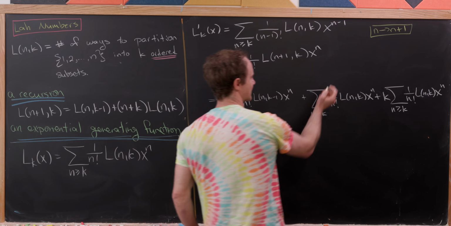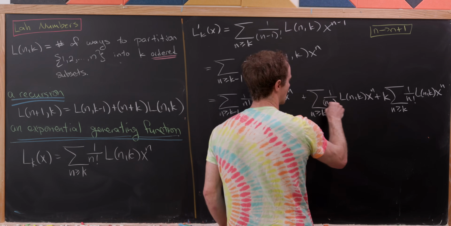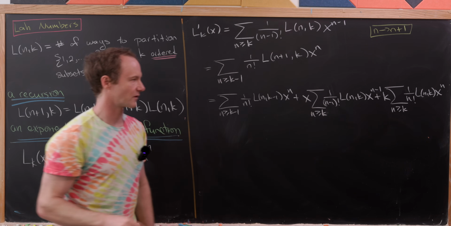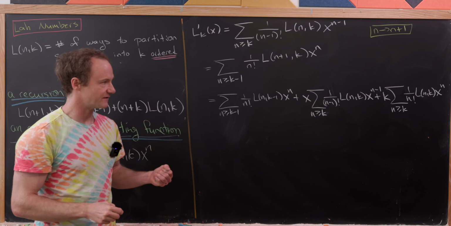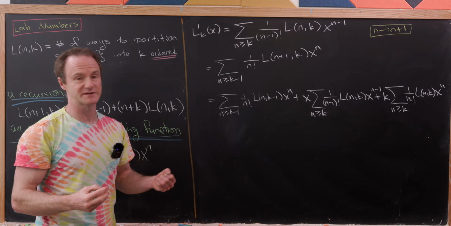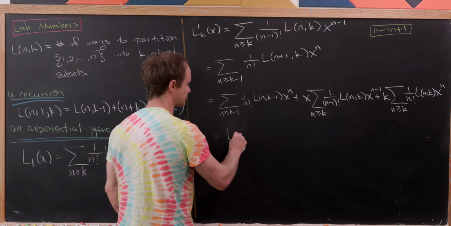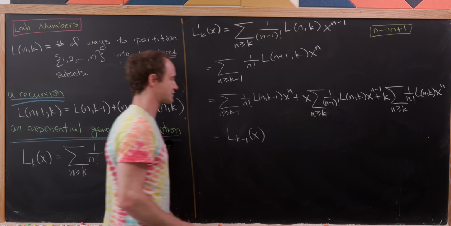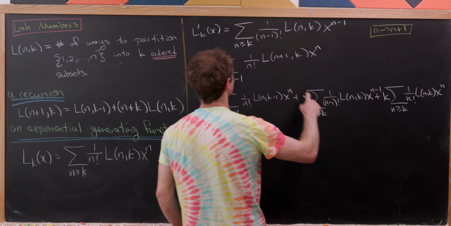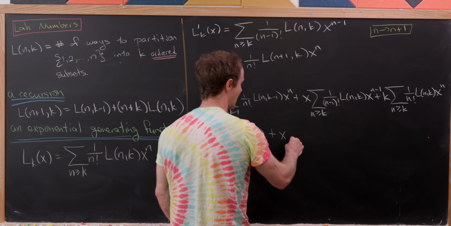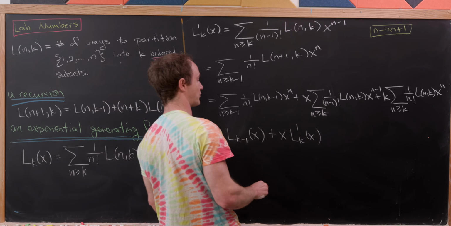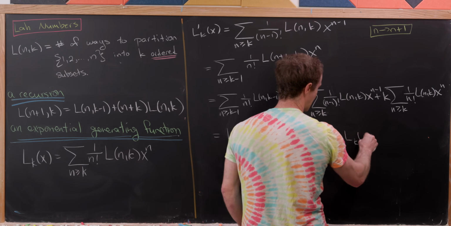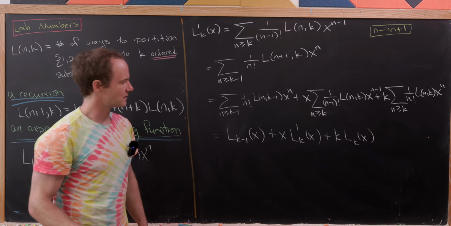Okay, so now I'm going to do a bit of simplification. Just as before, I can take this and turn it into 1 over n minus 1. And then I can also subtract 1 from that x and bring an x out front. And now I'd like to observe that each of these three is a nice form of something we've already seen. So let's observe that this first one is L sub k minus 1 of x, just by our definition down here where k is replaced with k minus 1. And then this second one is simply the derivative that we've already seen. So we've got x times this derivative L prime sub k of x. And then this last one is simply k times L sub k of x. Is that right? Yeah, that looks good.